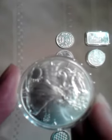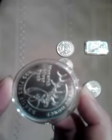$34 to $59. Silver Eagle. This is a Monarch silver buck. Golden State, 1 ounce. I'll be buying a bunch more of those. And then we just got another Monarch.